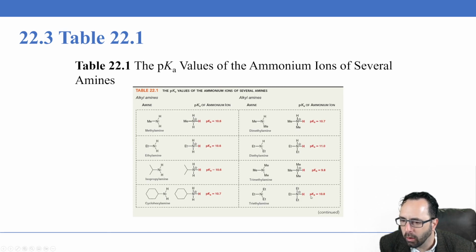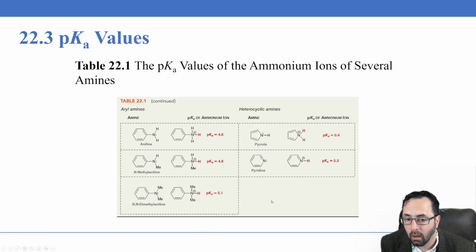But you don't have to memorize this pattern. What you should basically know is that for protonated amines like this, just standard protonated amines without any resonance, their pKa's are going to be around 10 to 11. Now, if you have an amine that has the potential for resonance in the deprotonation, you're going to have a significantly lower pKa.